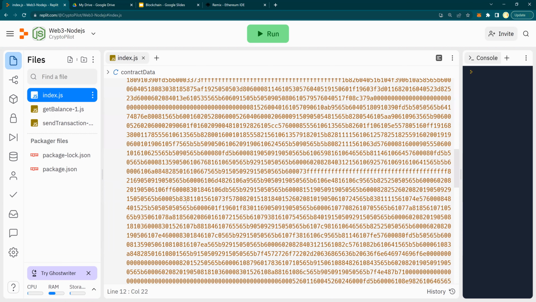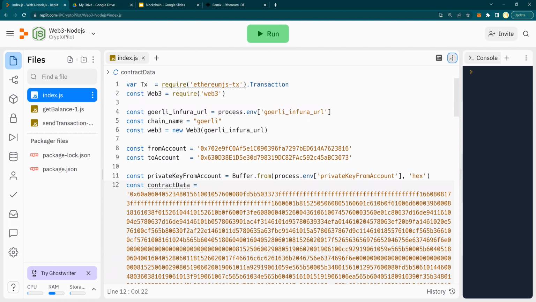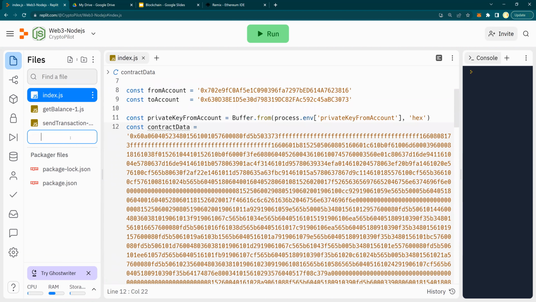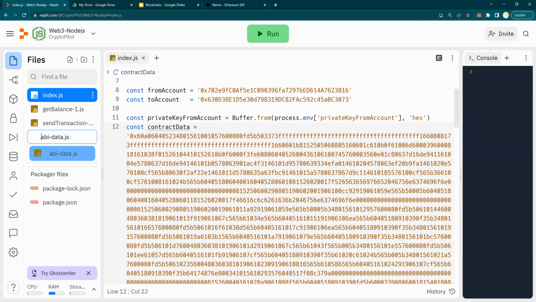It's too big, right? I have word wrap on, and it's looking very big and unreadable. So what I'm going to do is create a new file, and I'm going to call it ABI data.js, and I'm going to include it.